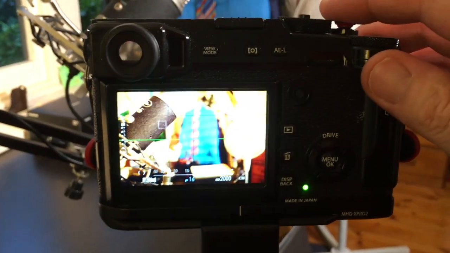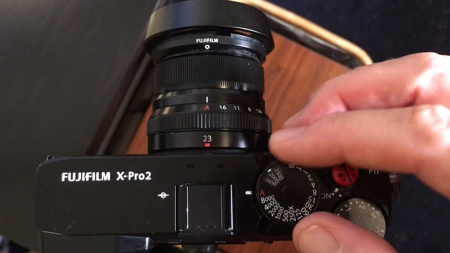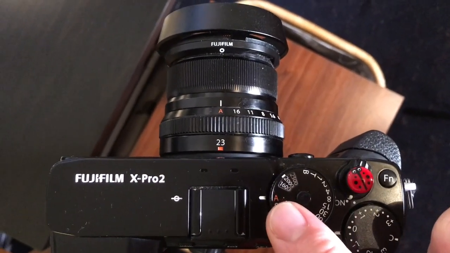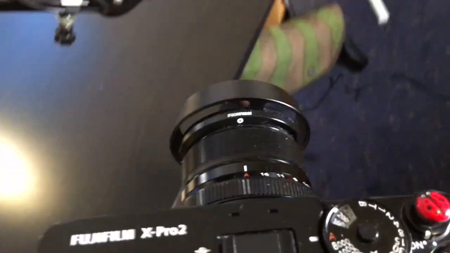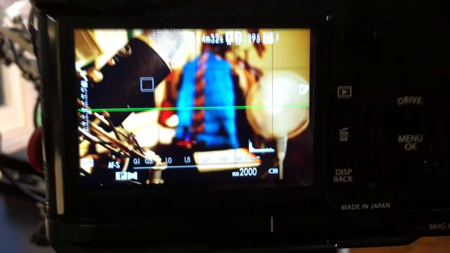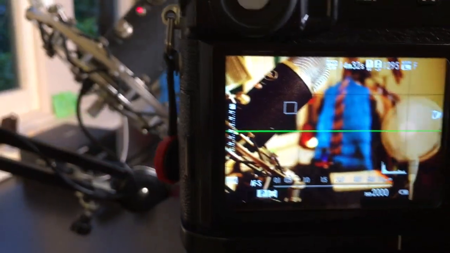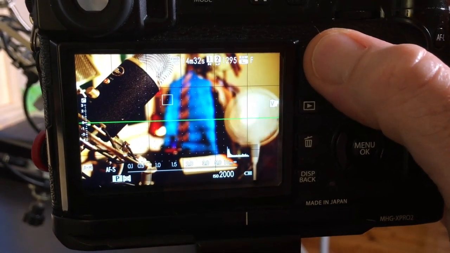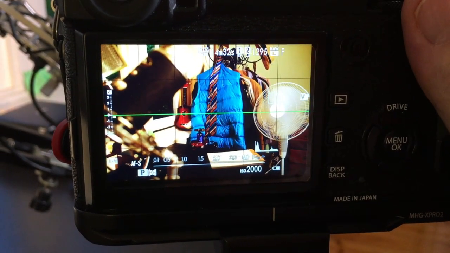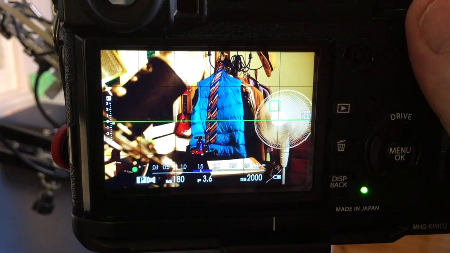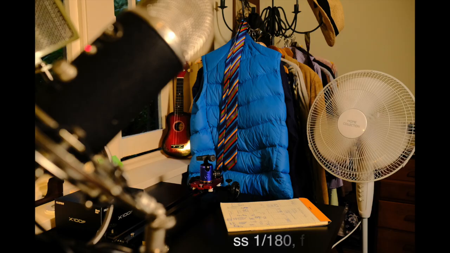What I'm going to do now, I'm going to go back to fully automatic, and just see what the automatic settings give us here. So I've got the shutter speed set to A for automatic and the aperture set to A for automatic. And we'll just take a shot from here and see what difference that makes. And I'm going to now focus my little focal point on the fan itself. And we'll see what that automatic setting brings us.